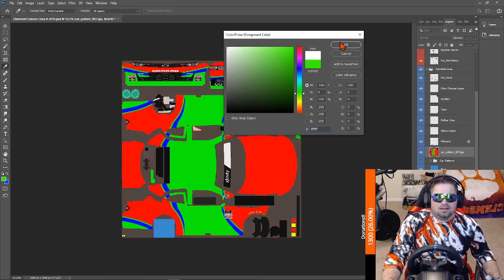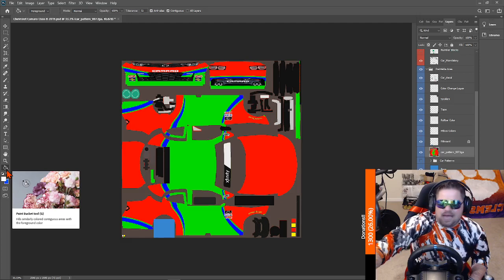So you want to click on the left-hand side. You should have a paint bucket set up right here.